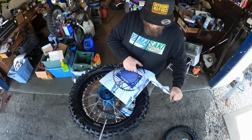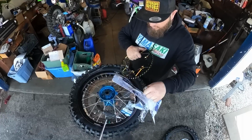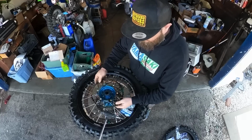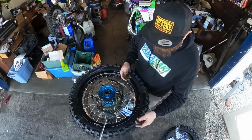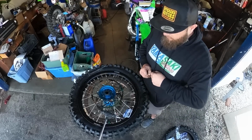Look at that. Oh my god, it looks better outside of the clear wrapping. I don't know how that works. Throw that away. Oh, hear the angels sing. New sprocket bolts.